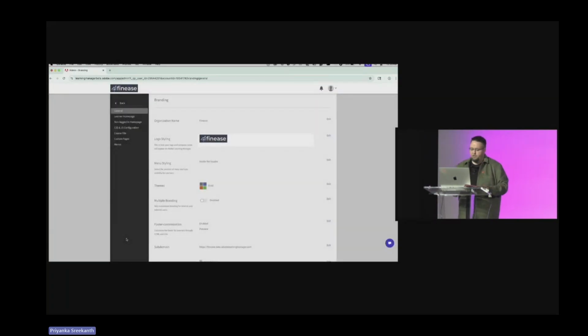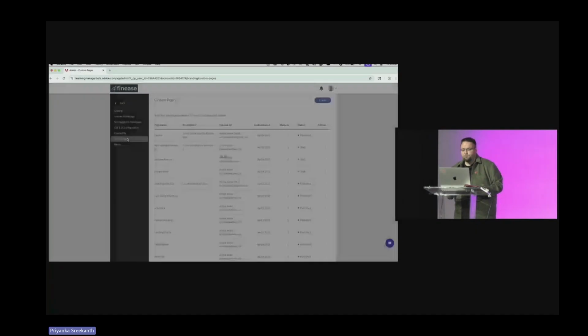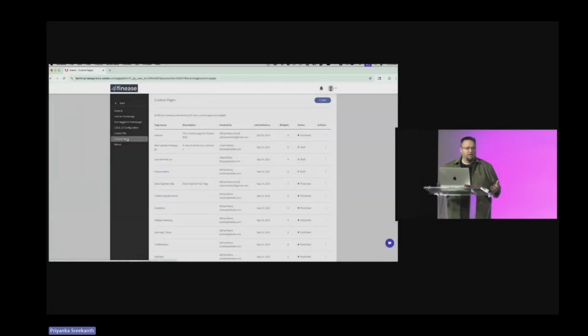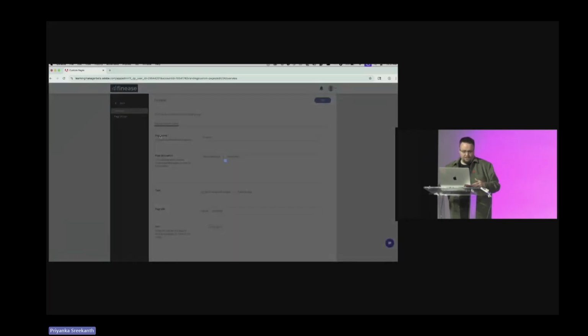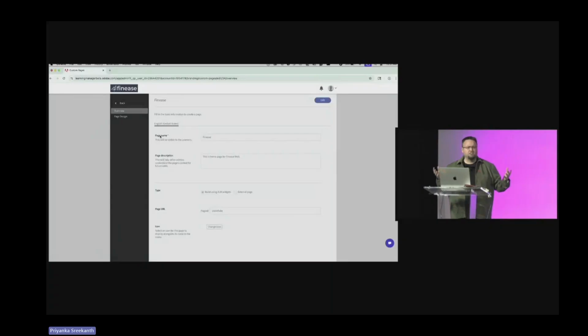Those of you who have used ALM before know that already. I'm going to choose this new thing right here labeled Custom Pages. And you can see that my colleagues and I have been in here playing around quite a bit with this. It's a fun tool, so there's a lot of things to look at. I'm going to start with this page right here for Finney's. We're a fictitious financial company, right?